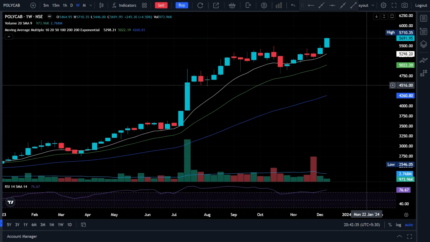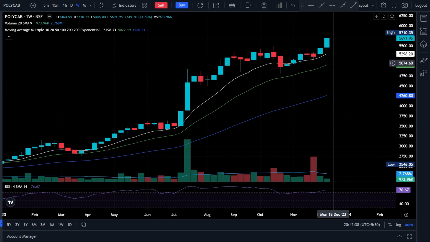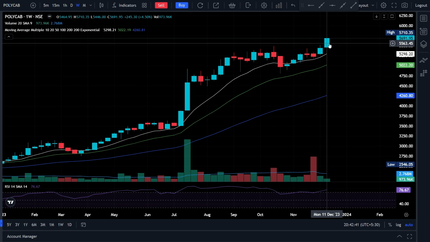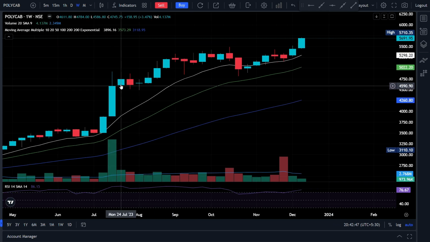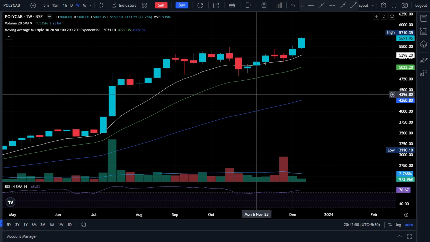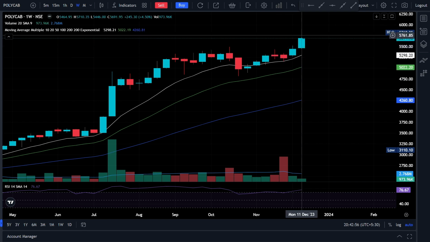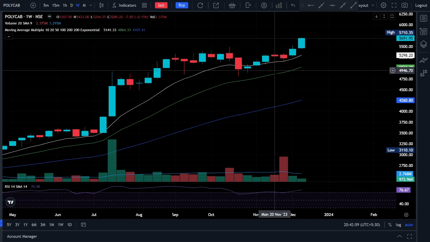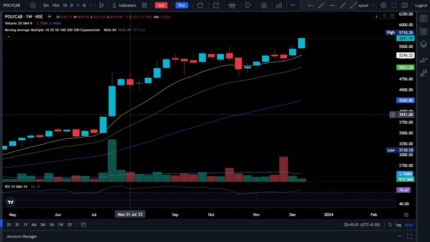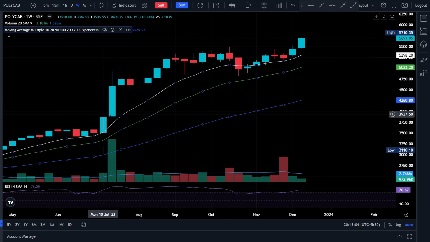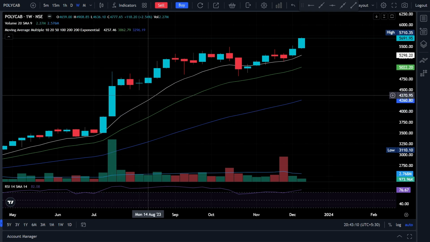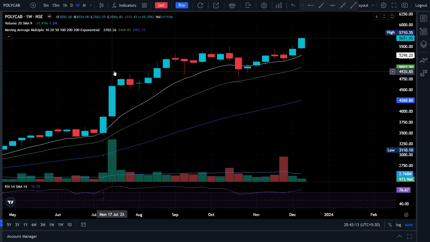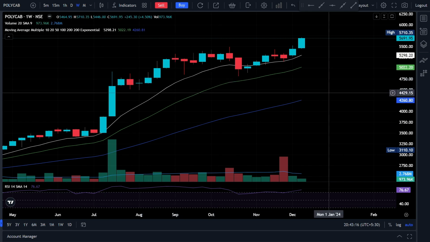The difference between simple moving average and exponential moving average is that in a simple moving average, the average point is taken at the center of the candle. Every center point of a candle will be taken as an average, and based on that, the simple moving average is calculated. In an exponential moving average system, the whole pricing of the candle is taken into account. So this line knows that this candle is this big, whereas a simple moving average just knows the center point. It is taking everything as a center point. That is why we want to use the system which takes the whole pricing into consideration, which is exponential.